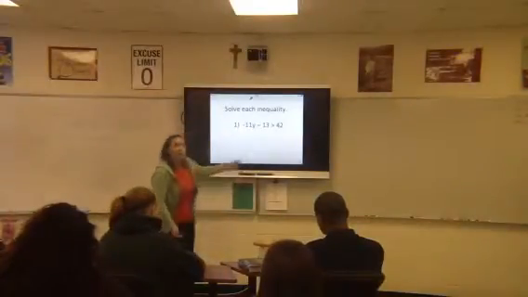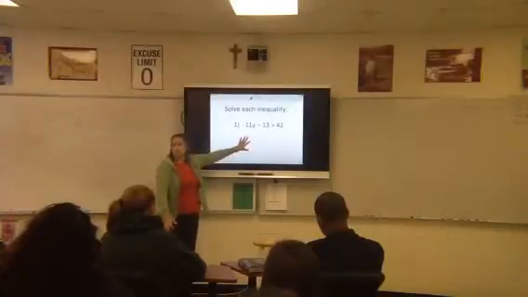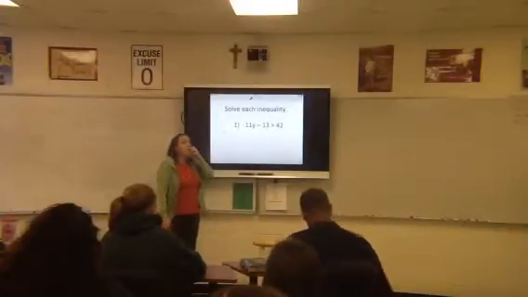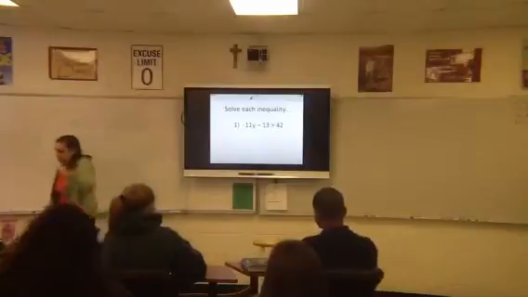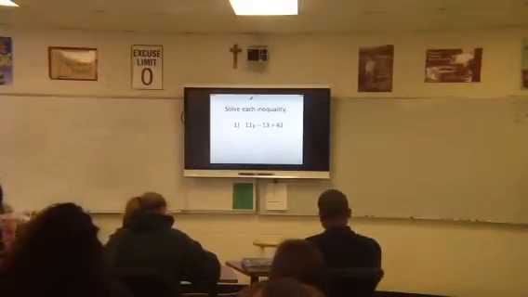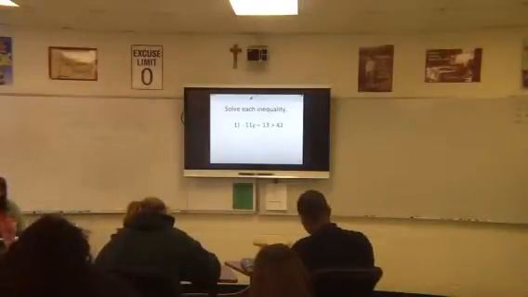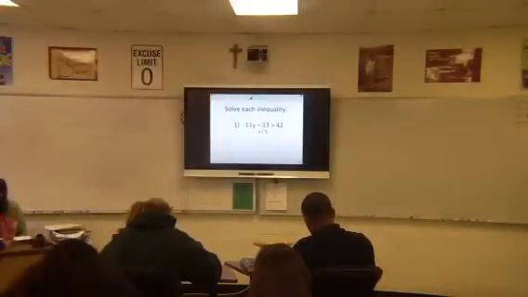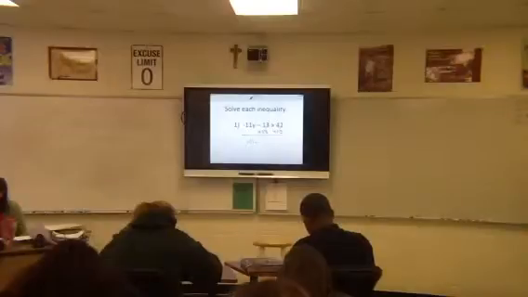So when I look at number 1, these are just kind of review problems to see how we're going to do on them. So when I look at number 1, what are we going to do here first? Let's just start us off. Add 13 to both sides. Good. We're going to add 13 to both sides. So we have negative 11y greater than 55.